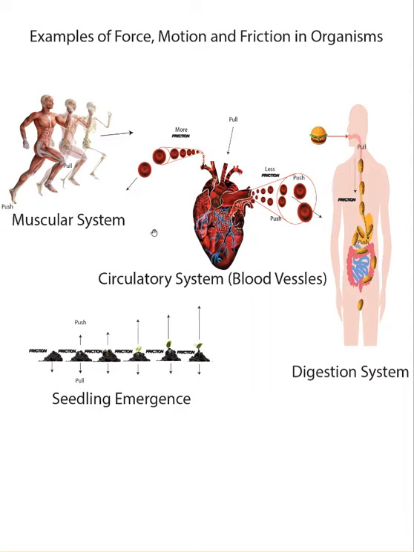And it's not just for humans. If we take a look at plants, it's also a combination of push and pulls. On one hand, we have gravity trying to pull the seedling down. On the other hand, we have photosynthesis and turgor pressure trying to push the plant up. So in this case, it's a battle between push and pull.